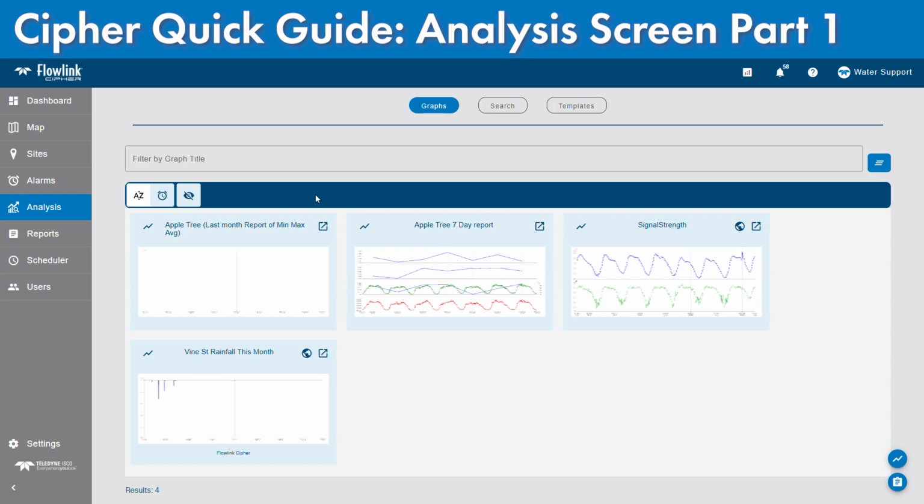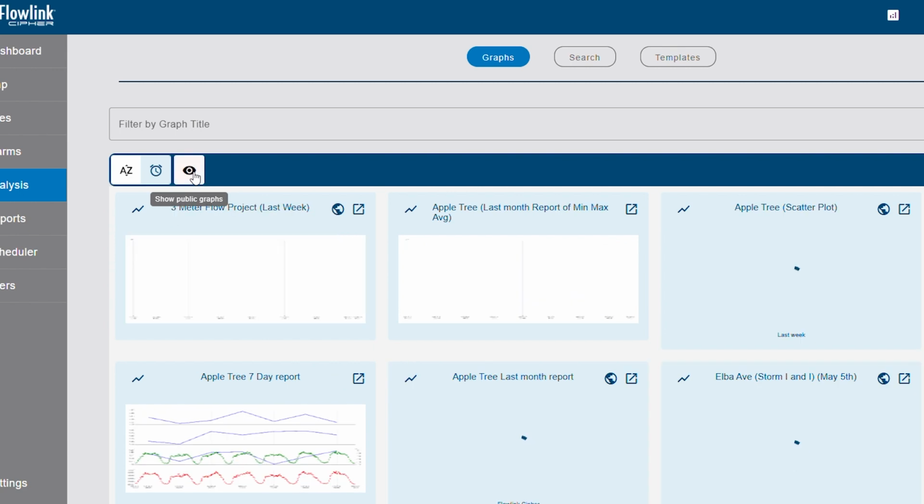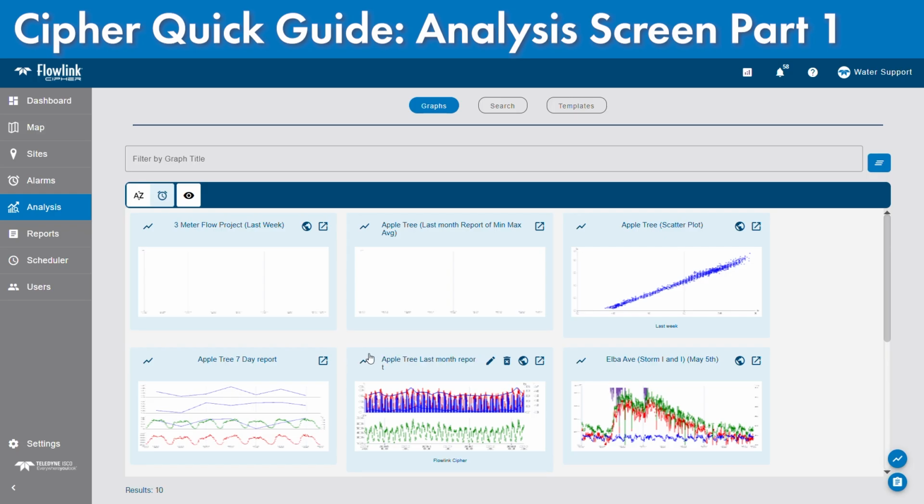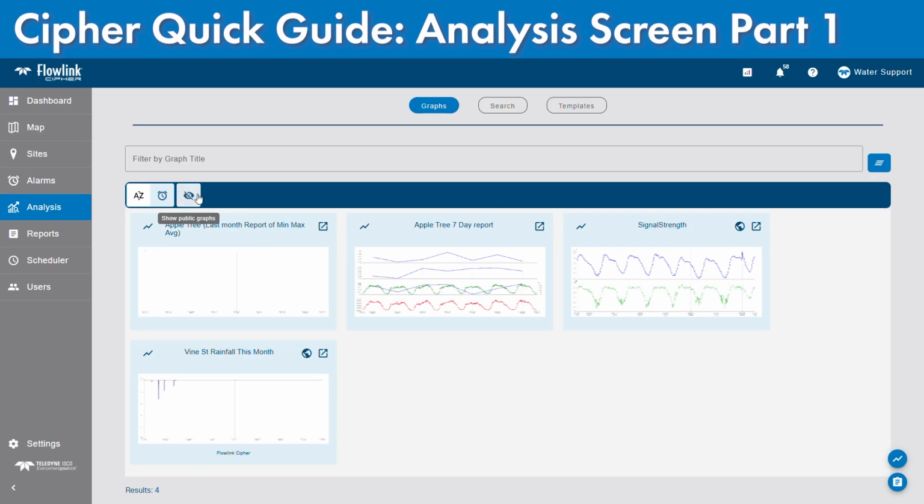However, if I want to see any graphs that may have been shared from other people's accounts, I can click on this icon and that will display all shared graphs. Note on the shared graphs that on the graph toolbar, they actually have a globe icon. This globe icon basically just shows that this graph is actually being shared publicly. With that being said, if I go ahead and just show my 4 graphs, you will also notice that I have 2 of them that I've shared publicly, hence why I have the globe icon in the upper right-hand corner.